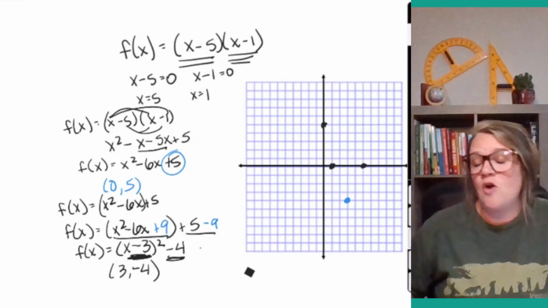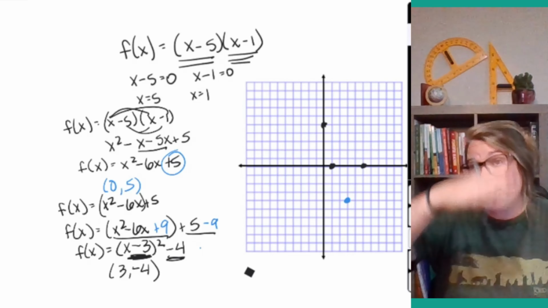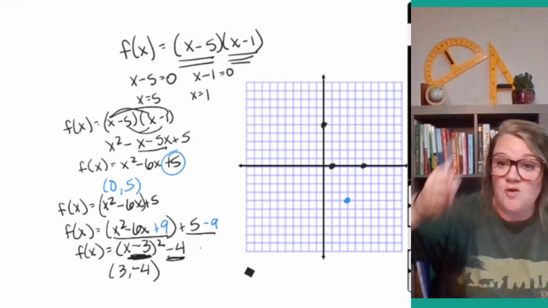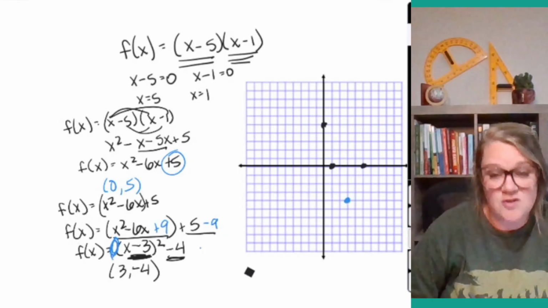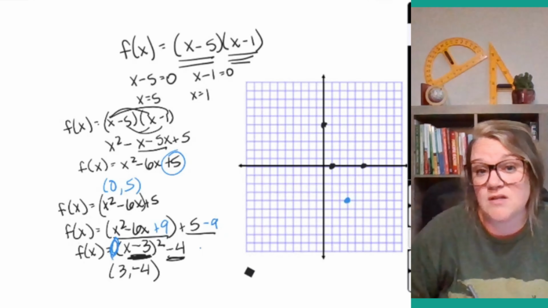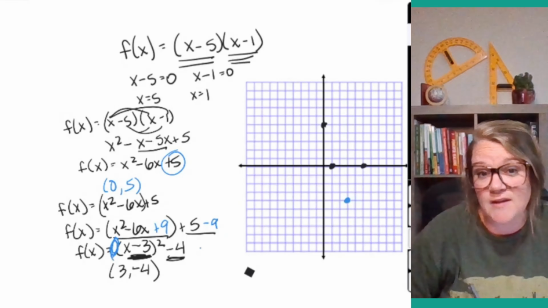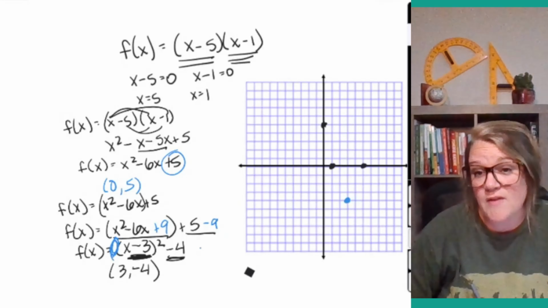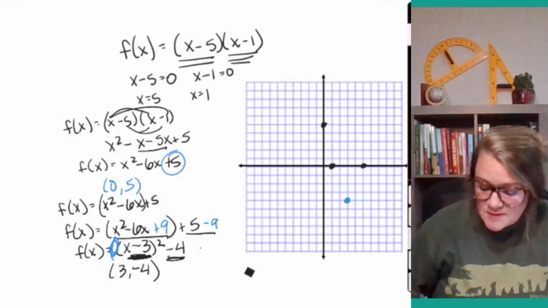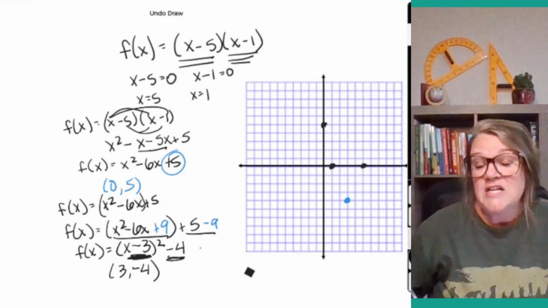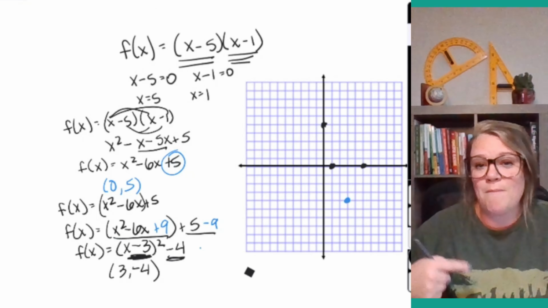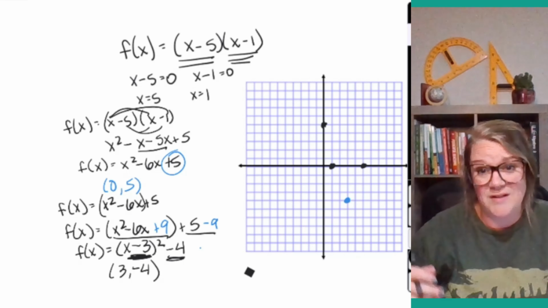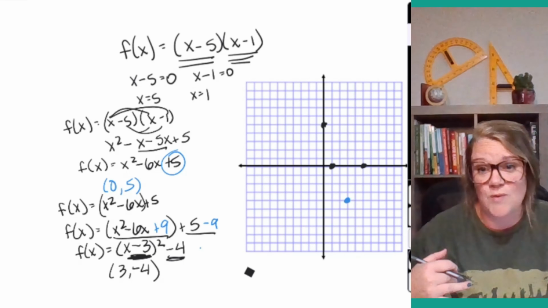That means that another thing I know is that this is going to be a parabola. It's going to be either a valley or a hill. And when I get it in vertex form, this sign right here tells me what that's going to be. Is this going to be a hill or a valley? Since there's no sign there, that means it's positive, and that tells me this is going to be a valley. This is a valley, and now I just put my vertex on there, so it makes complete sense. All of these points that I have on here make complete sense with that.